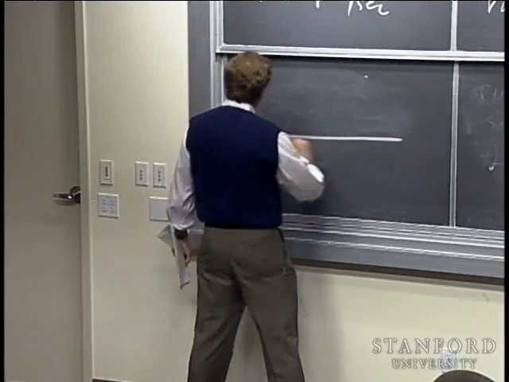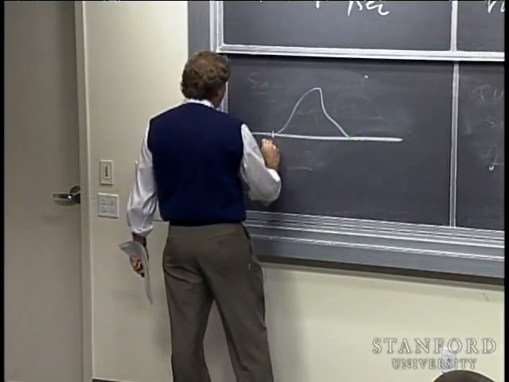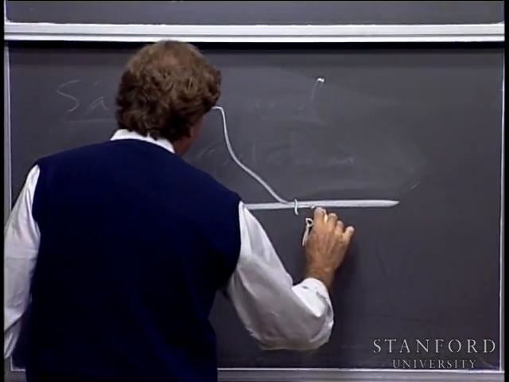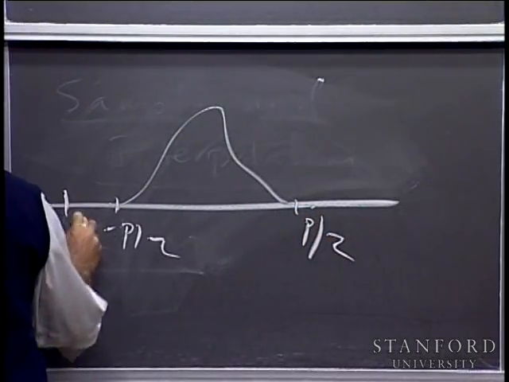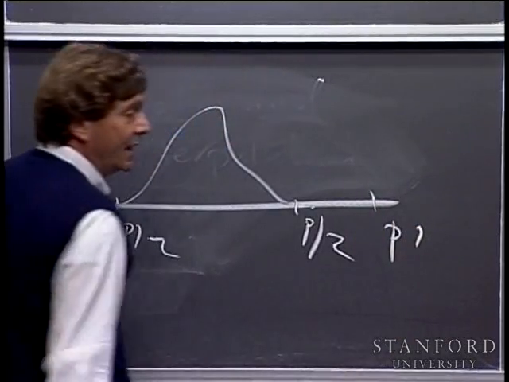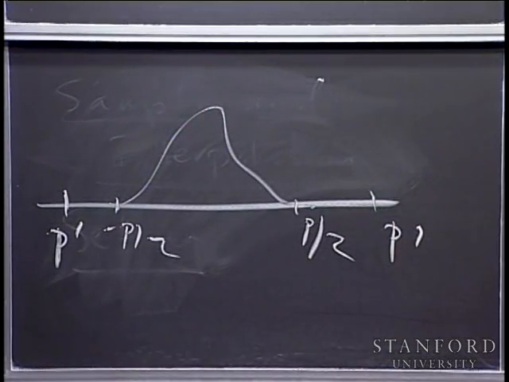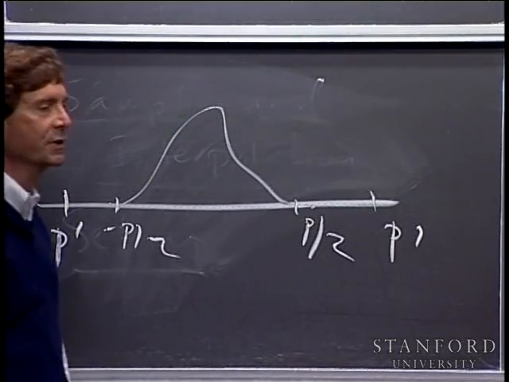So again, here's the original Fourier transform, going from minus p over 2 to p over 2. If you sample at a rate, say p prime, bigger than that, then you are just periodizing to have period bigger than p prime. You can still cut off by that, and you're getting the original signal back.